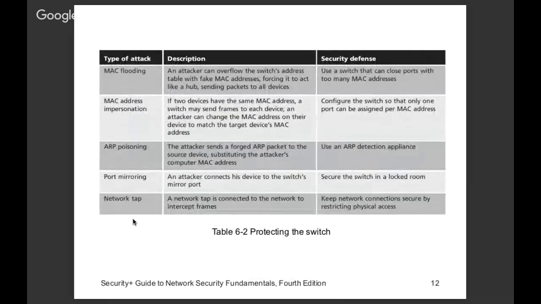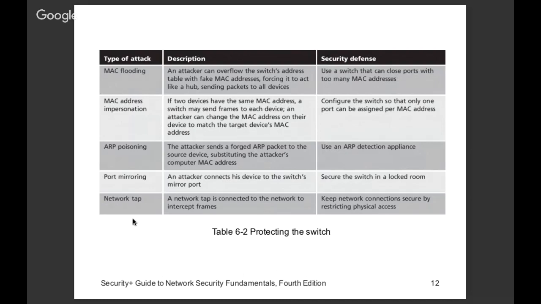So, types of attacks on a network, five popular ones here. We've already done one in here, ARP poisoning. This Thursday we're doing the top two, MAC flooding and MAC impersonation. Actually, the MAC impersonation we're going to do Thursday. Flooding is where an attacker finds out the switch's address and pushes fake MAC addresses to it, forcing it to act like a hub, sending packets to every single device.